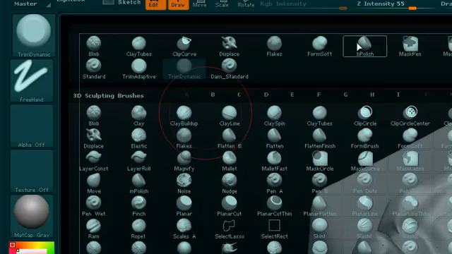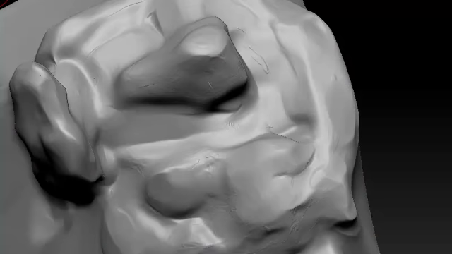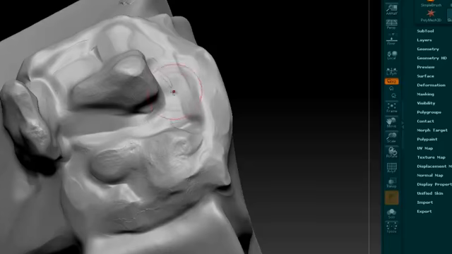Maybe you could take the hPolish brush, and here we go. Here's a nice rock alpha, and see what we can do here with this. It's not strong enough. You can use the hPolish brush in tandem with an alpha, and it can be pretty interesting here.